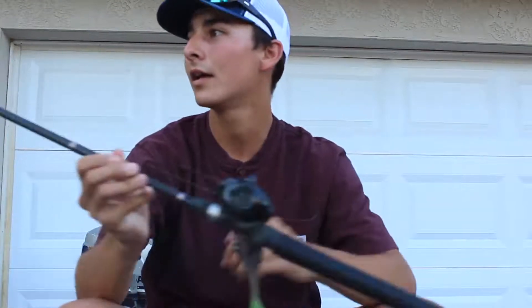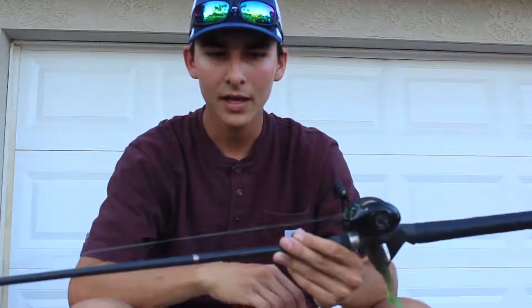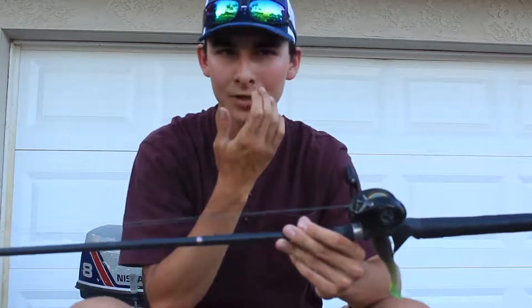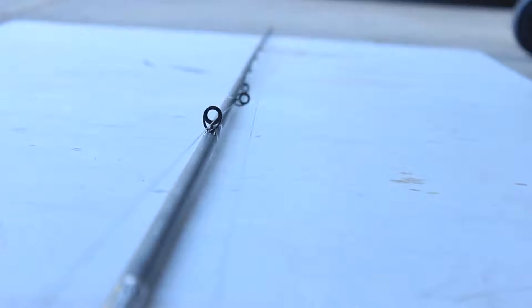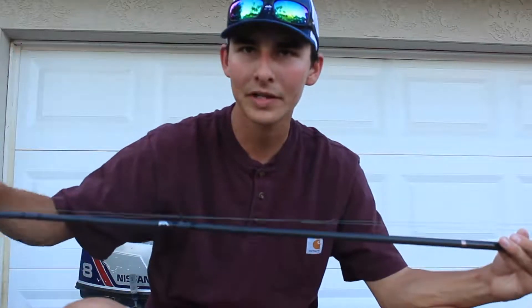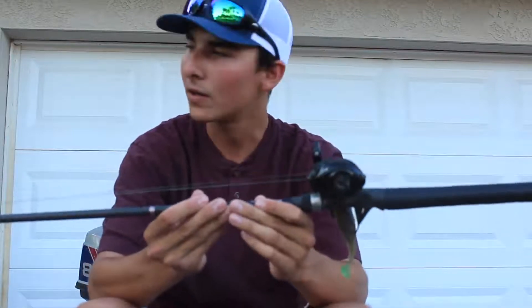It's very stout. I'll show this in another clip below — I put it on a table so you guys can see. As you can see, the eyes start to spin — it's like a spinning wrap on the rod with the guides. They spin downward, which makes the backbone on the top of the rod like a spinning rod almost. This is an extra heavy rod with a fast action.